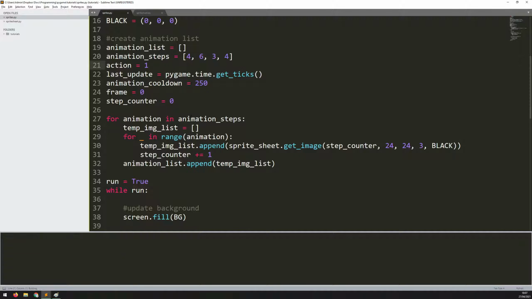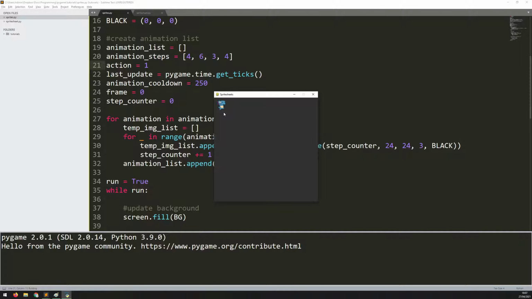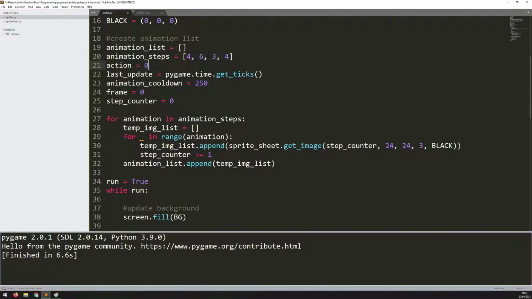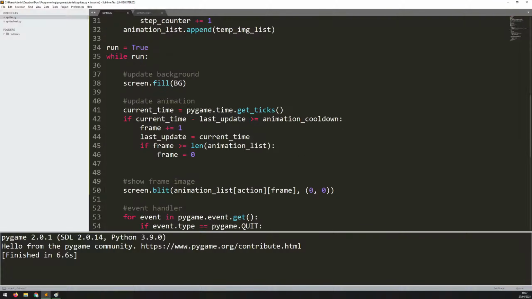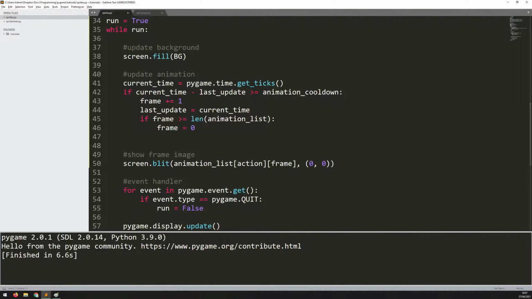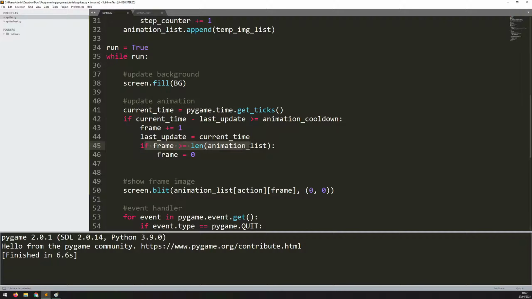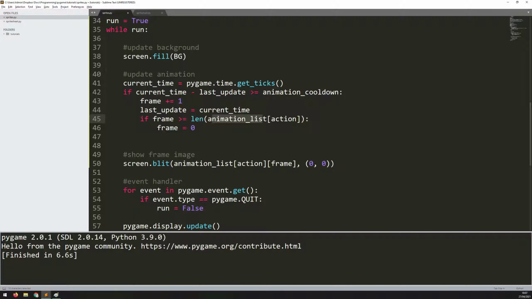First of all, if I change this to 1 and I run through the animations, you can see he's just looping through the running animation. I want to be able to change these within the code so I can actually flip between animations. So if we come down here, first of all, I need to change this little bit here to avoid any errors, because now it's checking for the length of the animation list, which is not the number of frames. To access the number of frames, I need to go into the particular action that I'm on. That's going to tell me how many frames there are. On its own, len animation list is just telling me how many actions or how many different types of animation there are. So that could be a mismatch and that could give me an error.